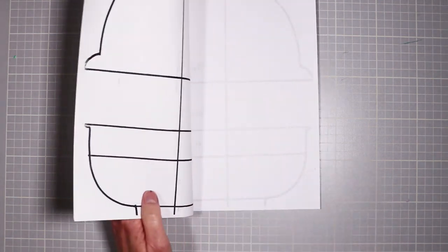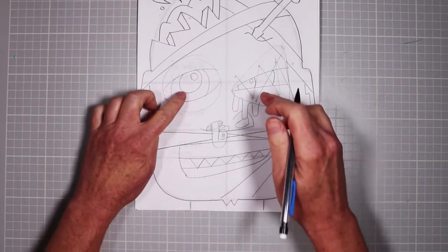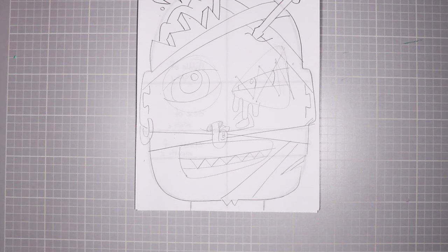Remembering the guidelines on the back are helping you with the placement of eyes, nose, and mouth, just on a real person. And of course, the mummy was, once upon a time, a real person. Now, you try.